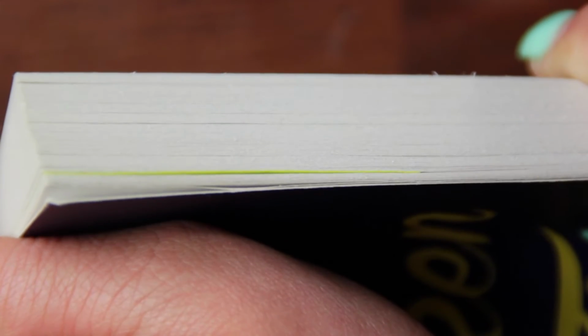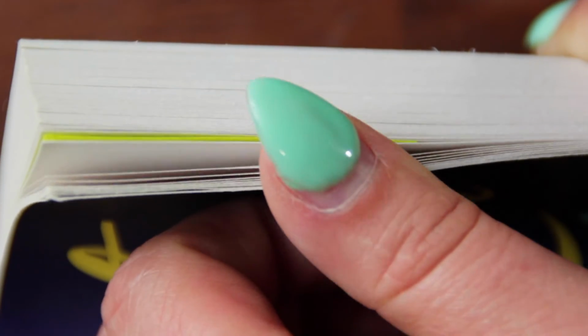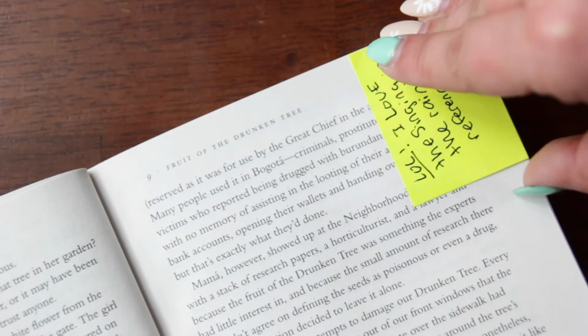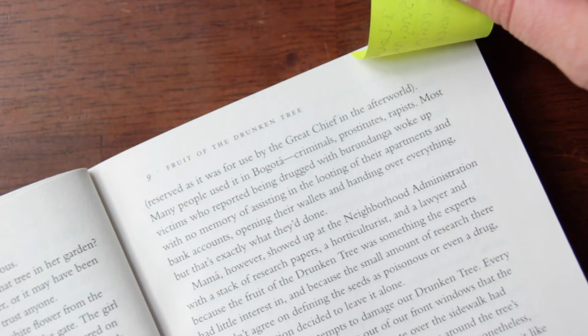The other big challenge that you may face with post-its is quality. You do have to get the good brand to get the good quality with post-its. If you just get sticky notes from the dollar store, they will not work well. The paper will tear because the adhesive is too strong, or the adhesive will be so weak that it won't stick to something else. The other biggest challenge that you will face is post-its block parts of the words on the page, so when you reread the book, you may have to move your post-its, which is annoying.